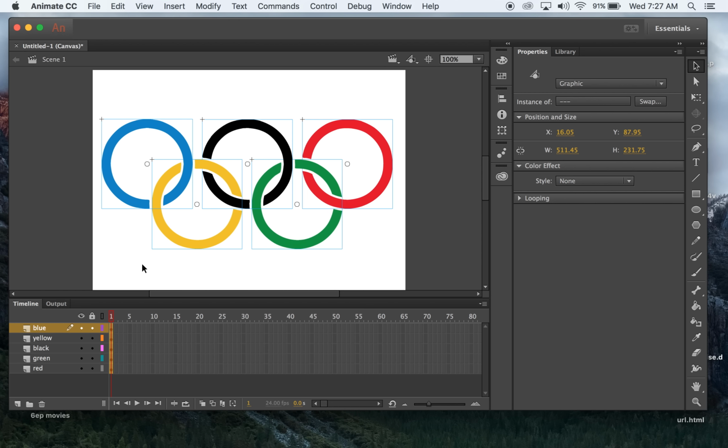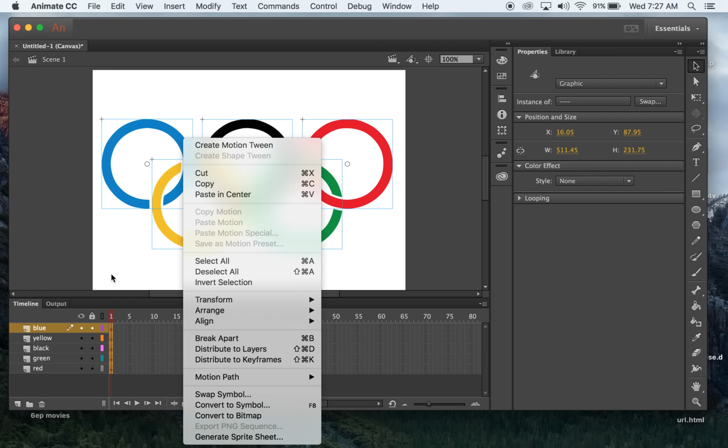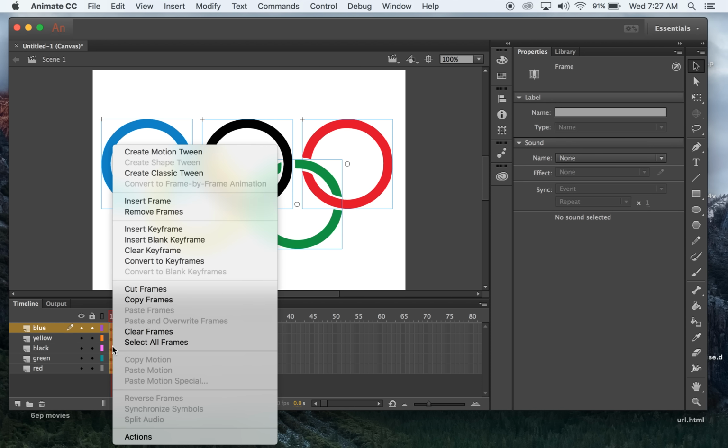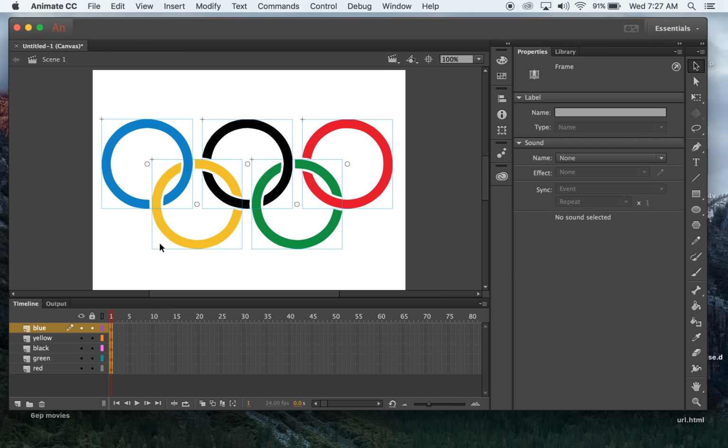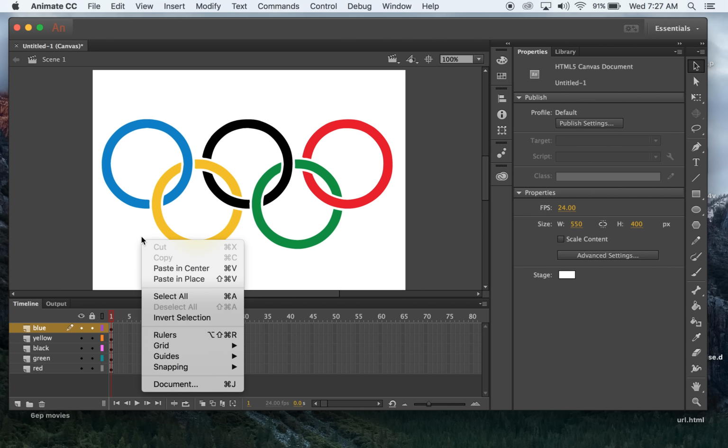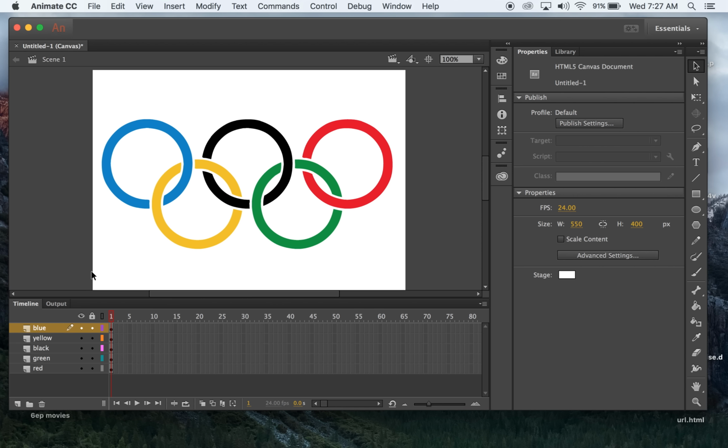And then once again, I can Control click either here on the timeline, or I can Control click on the stage. Let's reset that. Okay, Control click. Whoops. I clicked the wrong thing. I deselected.